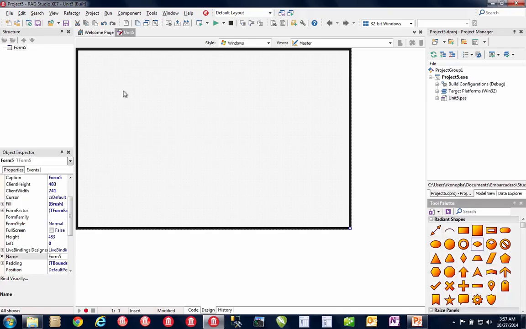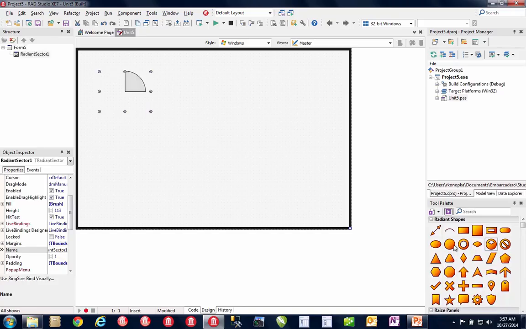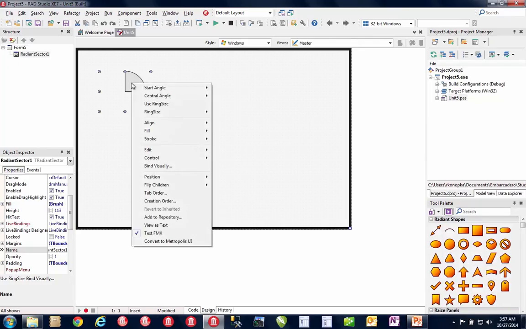Next up, I wanted to talk about our angled controls. So to start, we have our radiant sector, our pie piece, if you will. And for angles, we do things a little bit differently than the pie piece that's built into FMX.